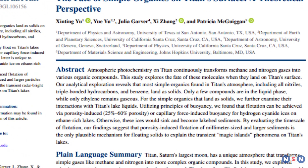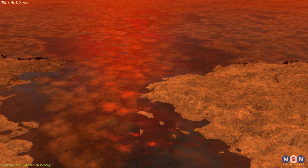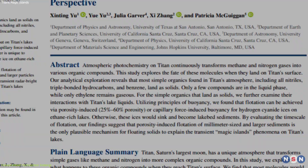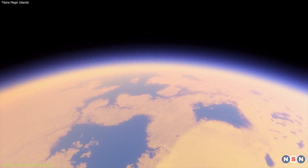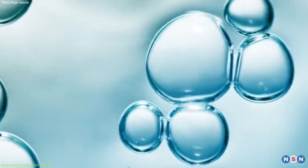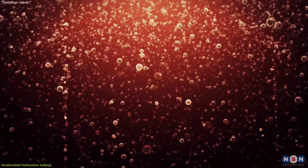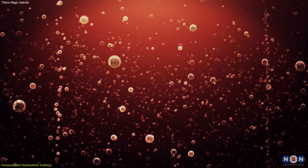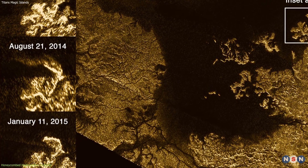The researchers found that porous and low-density solids could form icebergs that appear and disappear on the surface of Titan's lakes, creating the illusion of magic islands. They compared this explanation with previous ones, such as gas bubbles or floating solids, and found it was more consistent with the observations and conditions on Titan. Gas bubbles were one of the first hypotheses — the idea was that methane gas could be released from the bottom of the lakes due to geological or biological activity, and form bubbles that rise to the surface, reflecting radar signals and appearing as bright spots on Cassini's images.